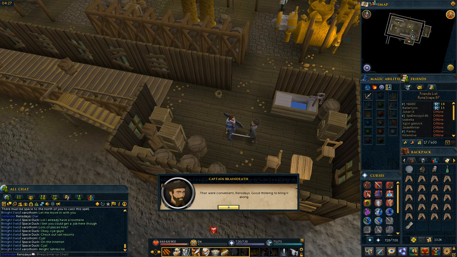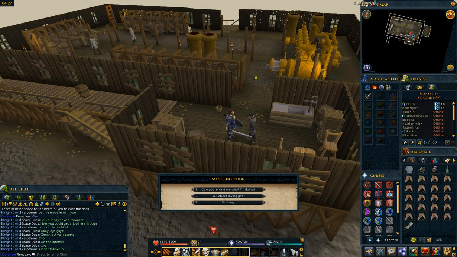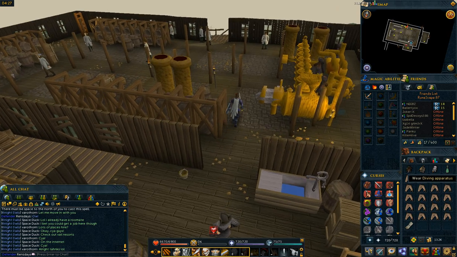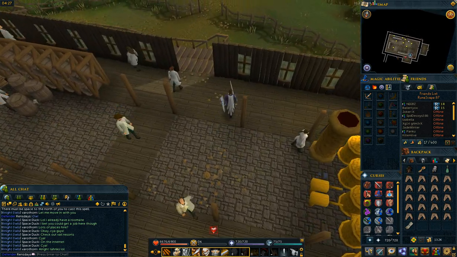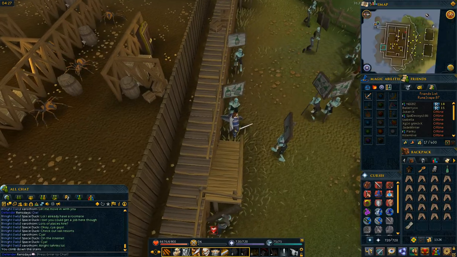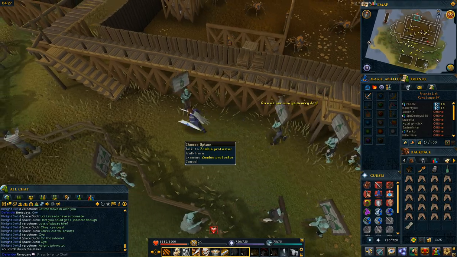That were convenient. Good thinking on bringing it along. Nope. Let's just go there. He said to the north? Oh, okay, it is at the north. Ah, we're coming back here.